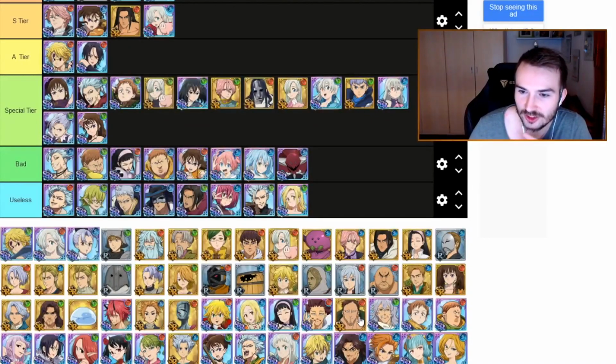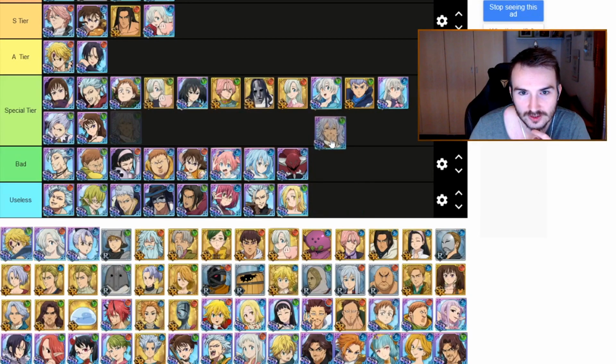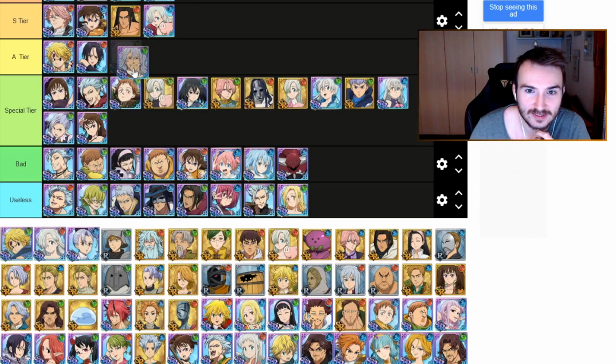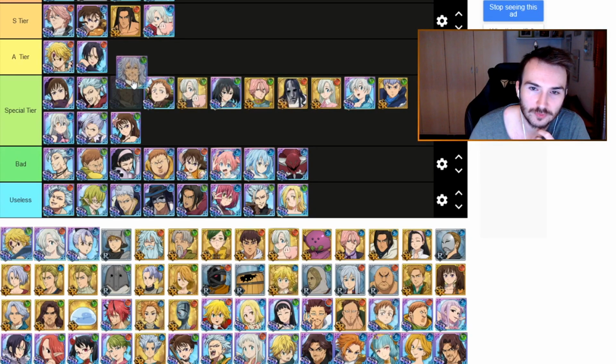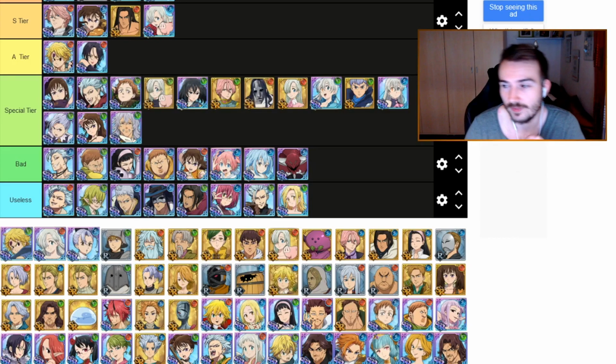Then if we continue, I'm not gonna bother with Dogedo. Death Pierce himself. Death Pierce has such an interesting passive that I would have put him into A tier because of his passive, but the problem with him now is, again, a lot of people are gonna stay away from using him because of him being green. So I'm actually gonna put him into special tier as well.